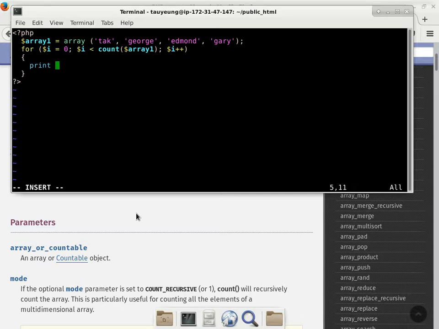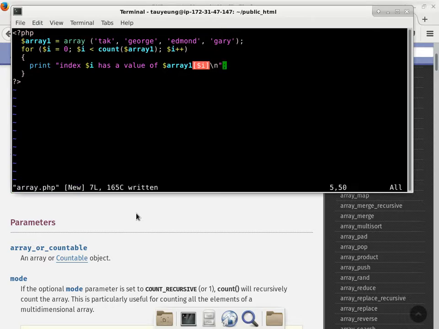So we say print. So I want to print both the index and also the item at that particular index. Okay. So the first one is, let me see, index $i as a value of. And the interesting thing is you can actually do array indexing like this inside double quotes. Or at least I've seen it happen. Well, it seems logical. Well, we'll give it a try. What is the worst thing that can happen? That thing's going to blow up, right? Nobody's going to get hurt. No property is going to be damaged. So what are we going to do? We'll run it. We'll give it a try.